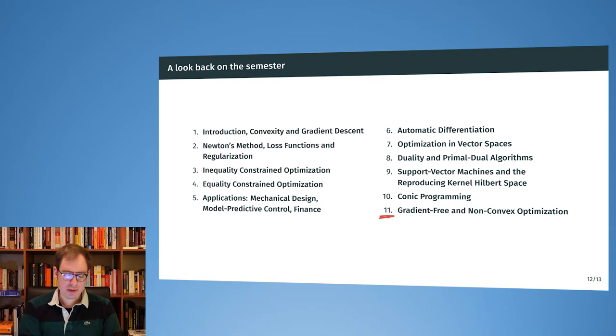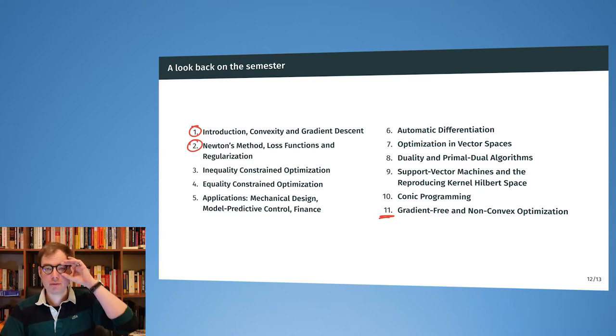First of all, we saw the introduction to tell you how great this topic is, which variety of problems can be solved as convex optimization problems. And we also saw a couple of initial definitions and gradient descent, which is like the starting point of optimization in that are continuous and convex. In the second lecture, we learned about Newton's method.